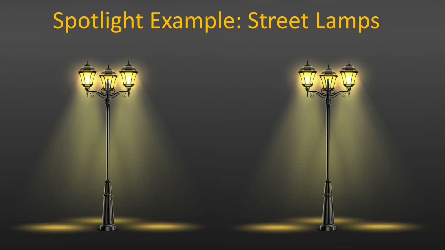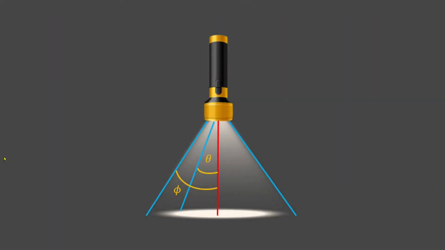In WebGPU, a spotlight can be defined by its world space position, direction, and cutoff angle. When processing each fragment, we determine if it falls within the spotlight's cutoff directions. If it does, we illuminate the fragment accordingly. This illustration picture should give you an idea of how a spotlight works.